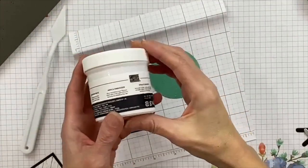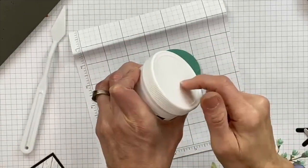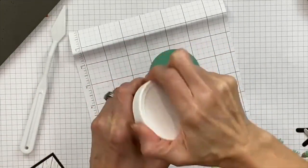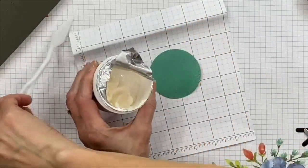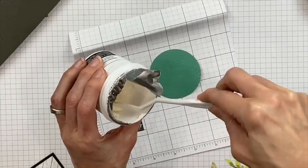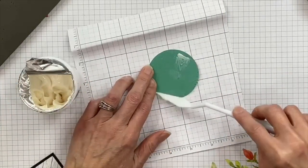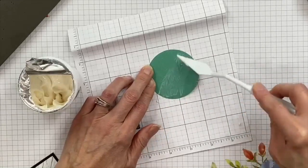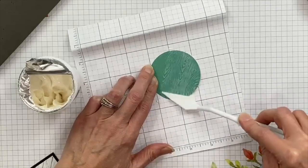I'm going to show you a fun technique now. This is embossing paste, and we're going to open that up. Make sure, by the way, that when you have embossing paste, you keep it tightly sealed. You don't want this stuff to dry out, and any amount of air in there can dry it out. So we're going to take just a little bit, like seriously, just a pea-size amount, maybe even less than what I have, and we're just going to try to push it into the crevices of that embossed piece.